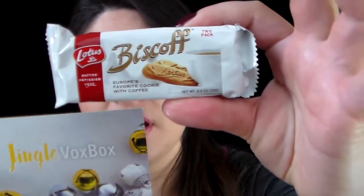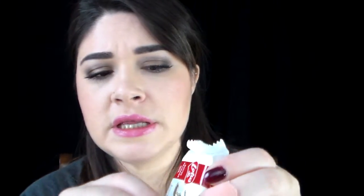Next we got Biscoff cookies — the 250 gram pack for $2.99. Since 1932, Lotus Biscoff — also known as speculoos — have been Europe's favorite cookie with coffee. Delicately crunchy with a unique taste and flavor, Biscoff is perfect for taking the time out that you deserve. I got three of these individual packs. They're 0.9 ounces each — feels like there might be two cookies in there. Let's open one up. It's a bit smashed, but here's what it looks like — just like a wafer cookie. It smells gingery, like a ginger snap.